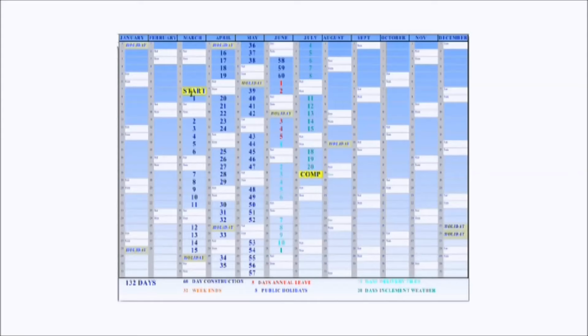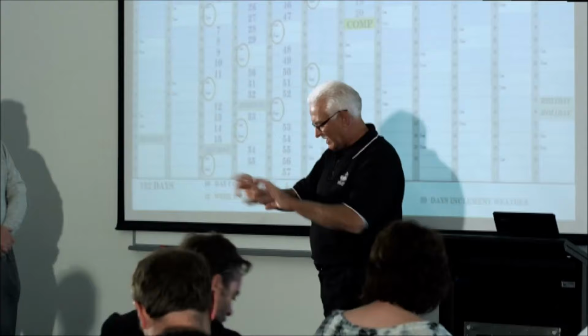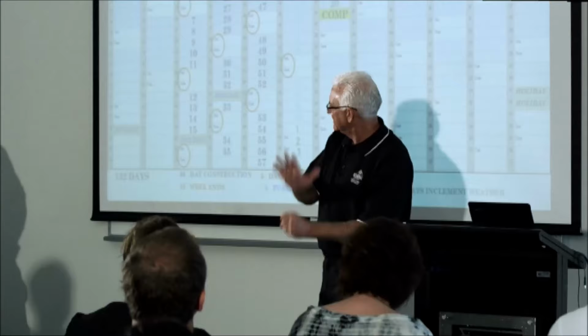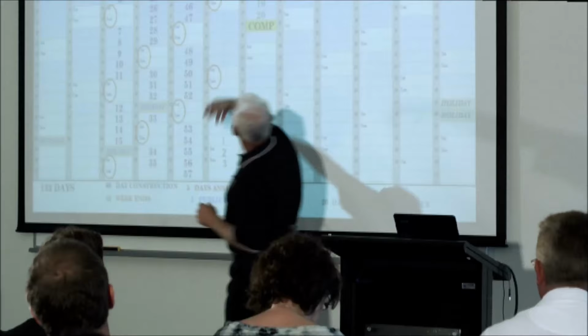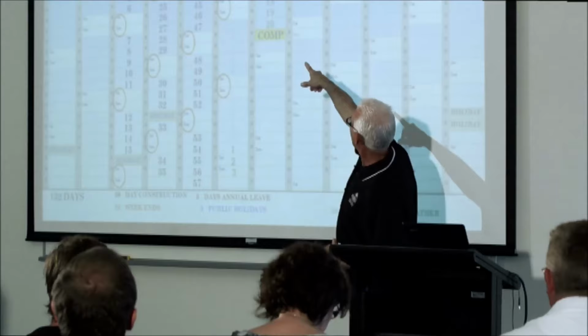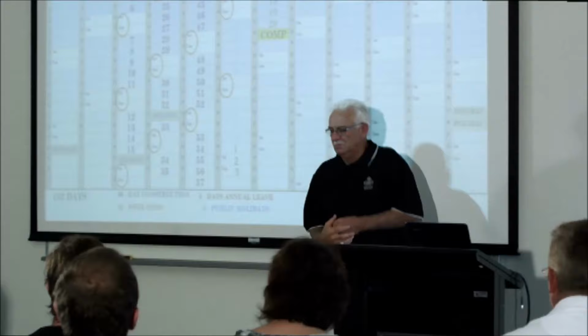A question before you go, John. I've worked out with my house that it's going to take 60 days to build. I've worked out my Gantt chart and my progress and all that, and if I get all my trades and everything on time, it's actually going to take me 60 days. If I get the subbies to work on weekends, and I'm going to work on the holidays and all that, I know that I can build it quicker than 60 days, so do I reduce my contract? No. You're giving the owner a period of time.